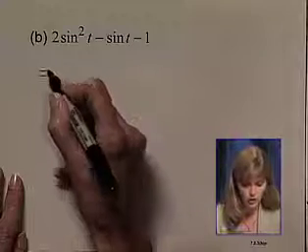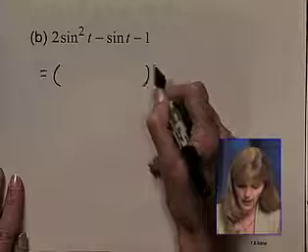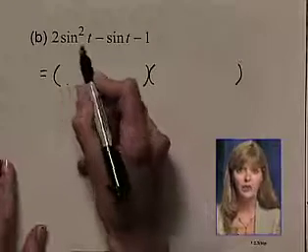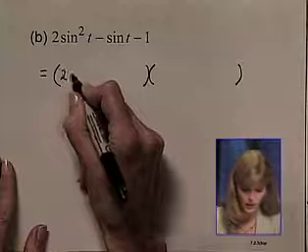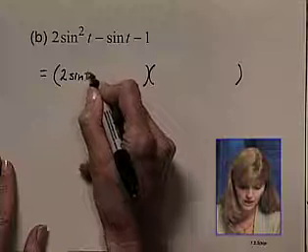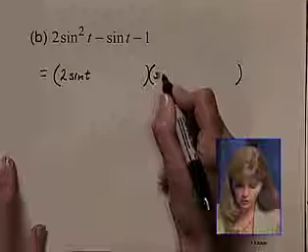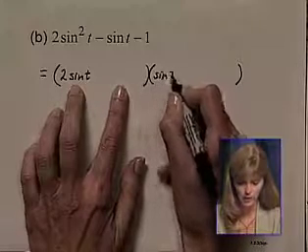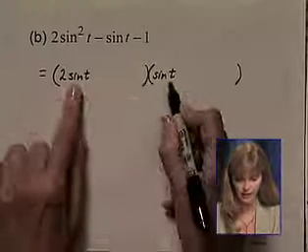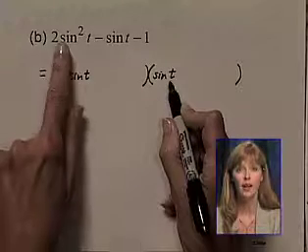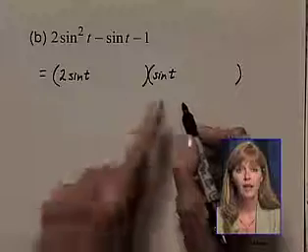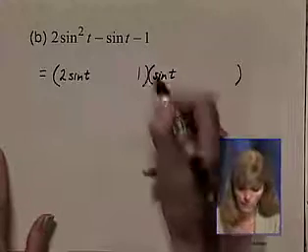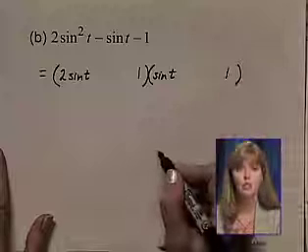In order to factor this, we're going to think of taking the first term and breaking it up into two factors. That is, we can rewrite this as 2 times the sine of t in the first of our pair of parentheses and the sine of t in the second. Notice that here we have this multiplication giving us back our first term. Now, we're going to next look at our last term, which is a 1. And notice the only factorization we have here is 1 times 1 that we can use.